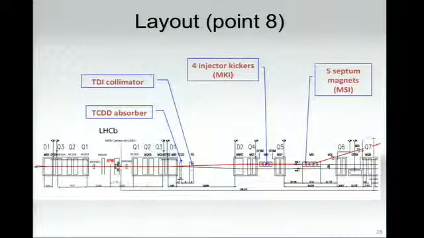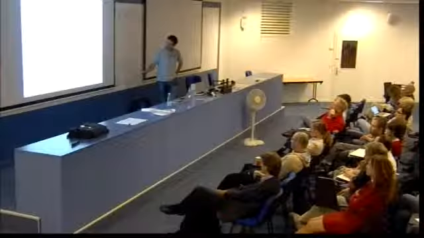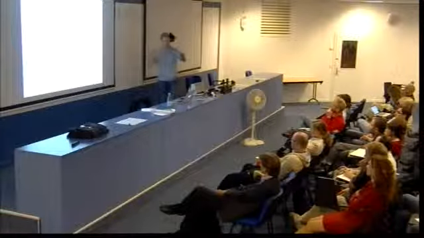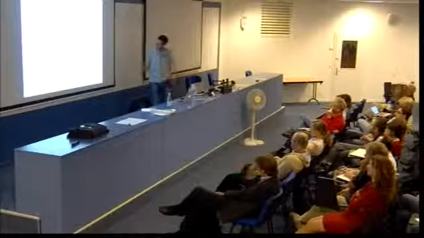Just the layout. We're coming down the transfer line, and this is where we got to in that video. We go through the septa to the kickers, and then we're on axis. And then we rattle on around the ring. Downstream of this is the TDI, which is 2 big vertical jaws about 5 meters long, which are going to come in during the injection process. So if there is a miskick of the kickers, this will mop up the beam. You can see the challenge. You're bringing these high intensities down into a superconducting environment, and that's quite impressive.